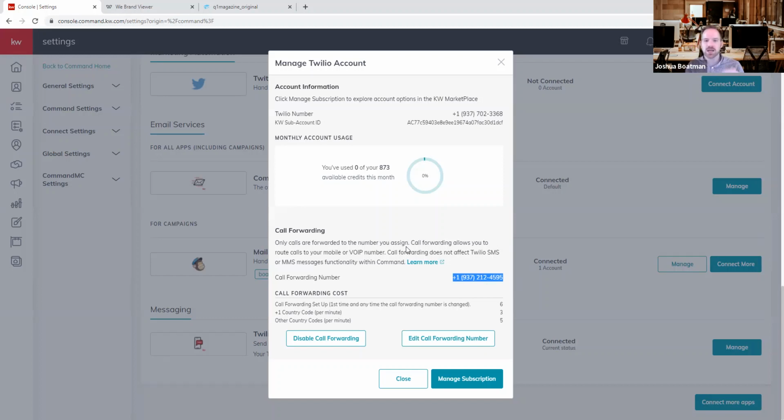I want to be very clear about this. For call forwarding, be cautious with how you use it, because you will be billed 3 Twilio credits for every minute you're on the phone with a customer. You wouldn't want to send this to your ISA who's going to spend 30 minutes on the phone getting a customer's information. When you get this call, it's highly recommended that you tell the customer, hey, can I get your number? Can I call you right back? I'm on my work phone, and I want to call you on my cell.